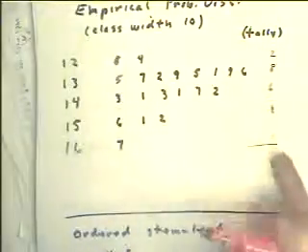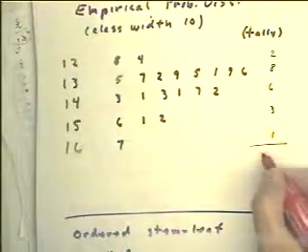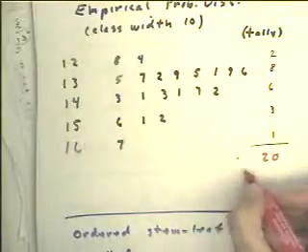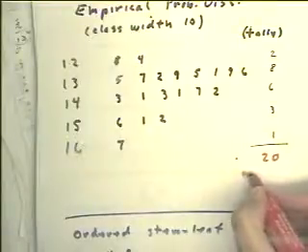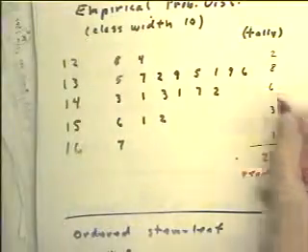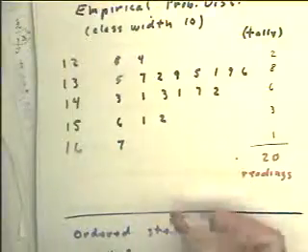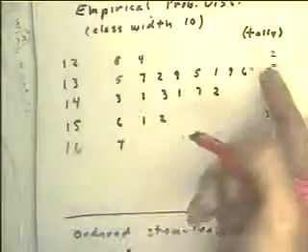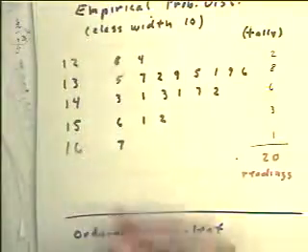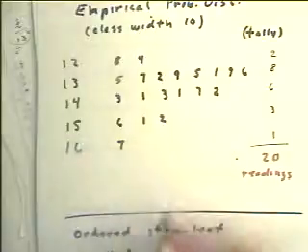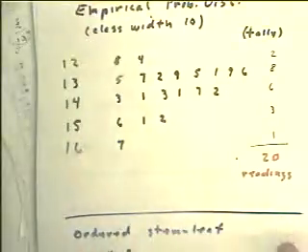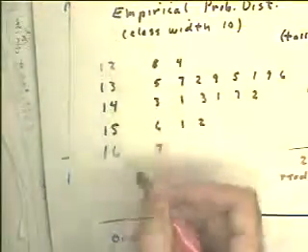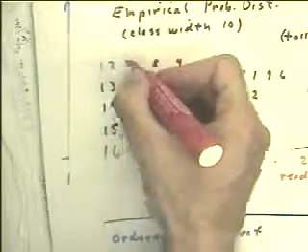We see that there are a total of how many? 20 readings. And we get those just by adding these numbers. So we see that 2 out of the 20 are 120 something, and 8 out of the 20 are 130 something. Well, we can write probabilities with these. 2 out of 20, what's the probability? The probability is 2 out of 20, that's 10%, right? 2 divided by 20, you can check the arithmetic.